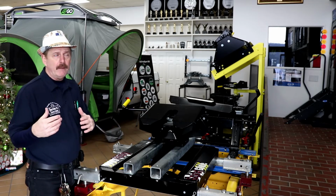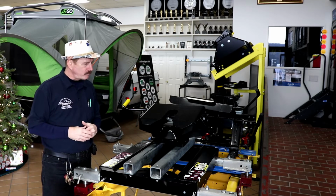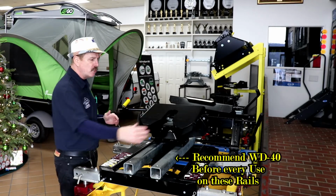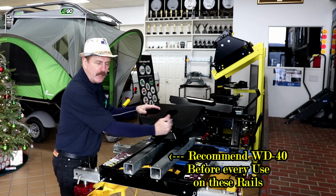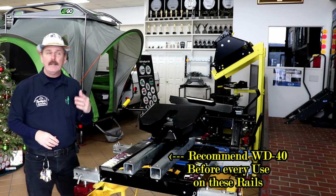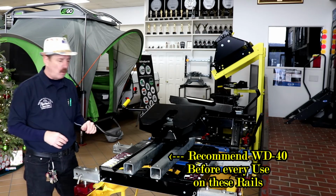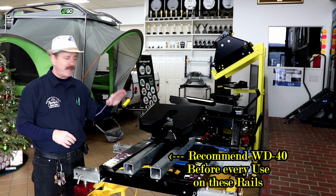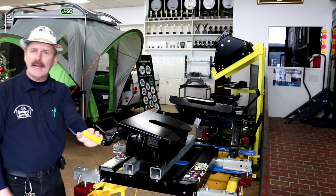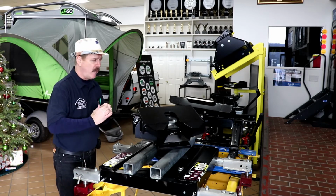So maybe, as we get older, we want things a little bit easier to use. And all this does is they're going to put a capture plate on the pin box, so as it slides into here, it's going to be wedged. It's a wedge that goes in between here. And also you don't have to use any grease or any of that stuff on this at all. That way, anytime you're turning, this thing automatically moves back away from your vehicle.